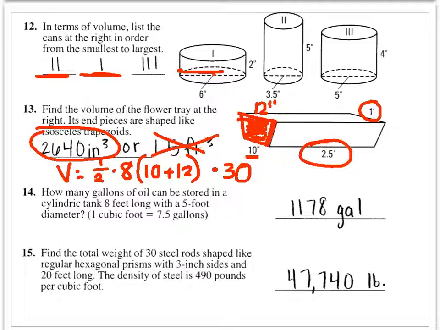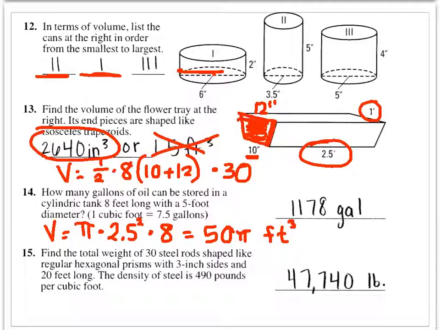Well, this one's a little bit of a tricky question, but once again, if we want gallons, that's volume. So volume is area of the base, which for a circular base is pi times the radius squared. The radius would be 2.5 feet if the diameter is 5. So there's pi r squared times the height, which would be 8. So for this, we're going to do 2.5 squared times 8, which gives us 50 pi, and that would be cubic feet.